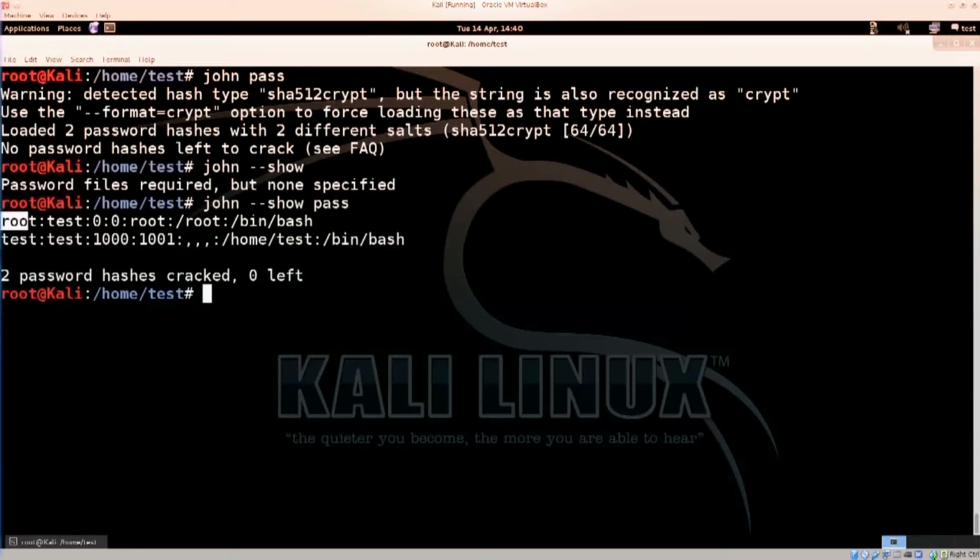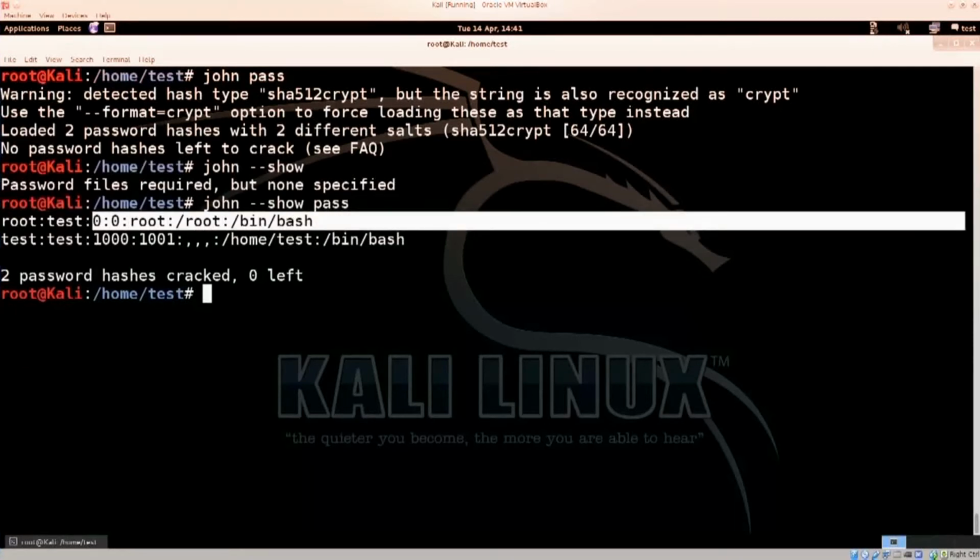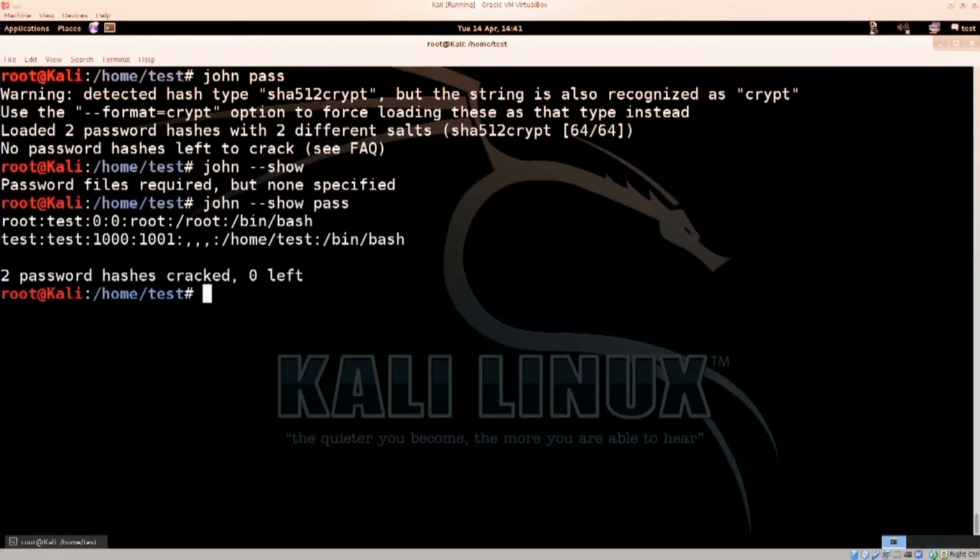And then it says, look, root colon, and this is the password for root. So you see here, the root account colon, the password for the root account is test, and you can just disregard the rest.